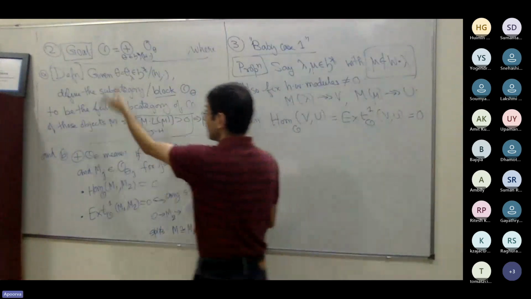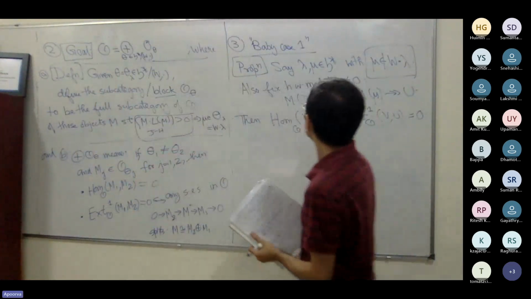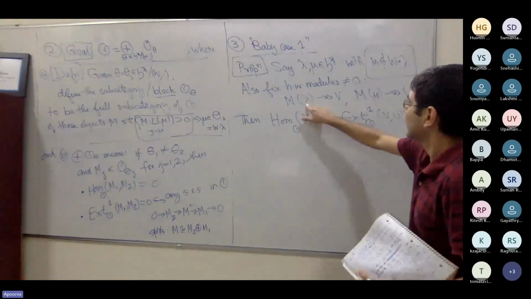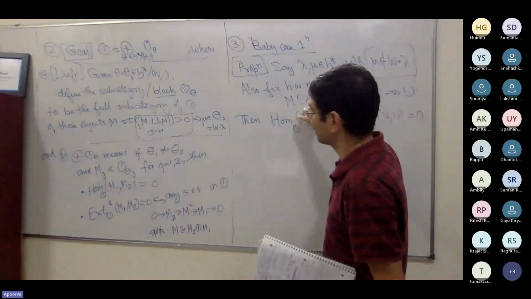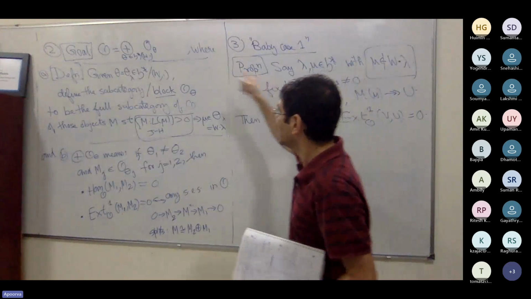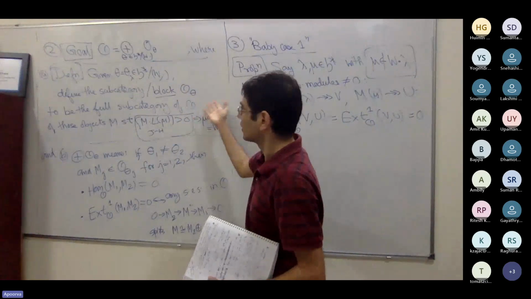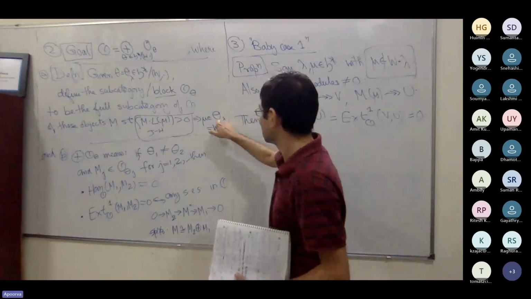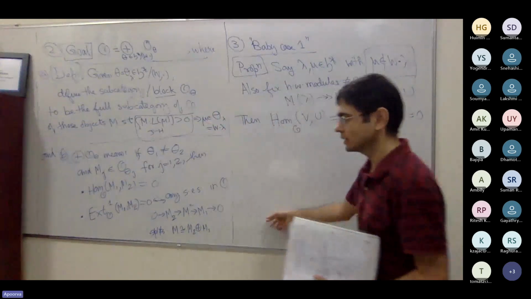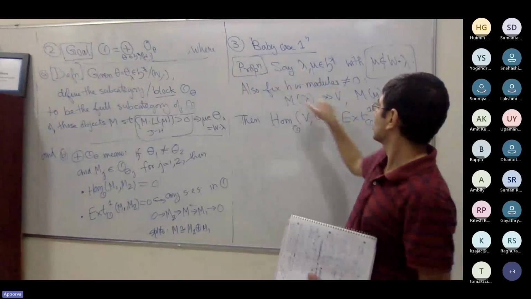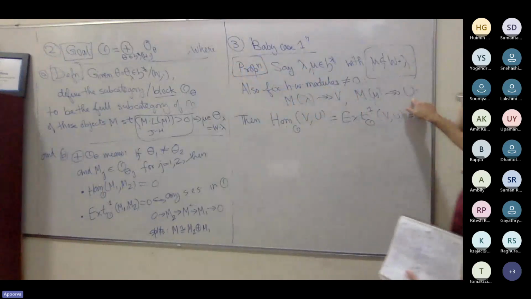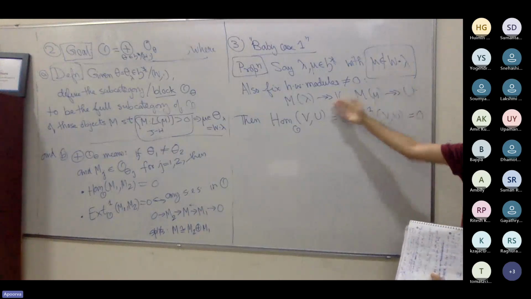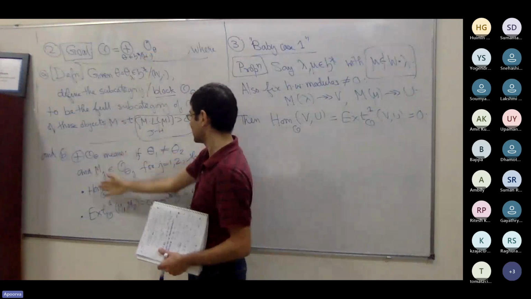So first, we want to do this for every object in different blocks. Clearly, as we just saw by the thing I erased here, if you take any highest weight module and you take any of the subquotients in it, they have the same central character. So highest weight modules indeed sit inside. Maybe I should have said that, but I will say that. So all Verma modules and highest weight modules with lambda sit inside the block of W because of what I erased here. So this guy is in O theta lambda. This guy is in O theta mu, and theta lambda, theta mu are disjoint orbits. Therefore, I claim that I want to prove that this extension is 0 and Hom is 0.